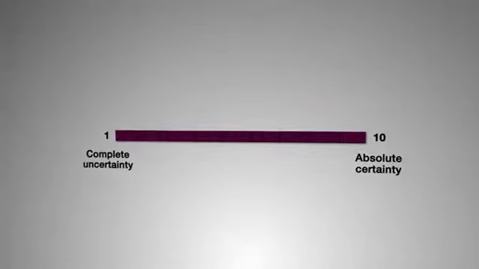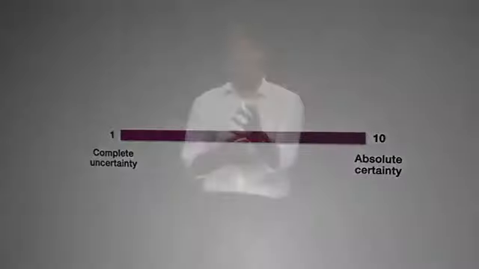Now watch. If a 1 represents complete uncertainty and a 10 represents absolute certainty, then here in the very beginning of the sale, when a prospect first walks through your door and you haven't said even a word to them yet, he's typically going to have some amount of uncertainty about your product. These are his preconceived notions, and they're based on things like his gut reaction when he first laid eyes on your product. Perhaps he's done some research on the internet about your product. He's looked at other similar products. Maybe he's got some preconceived notions about you as the salesperson. And of course, it could be any one of those things, or it could be all of them working together.